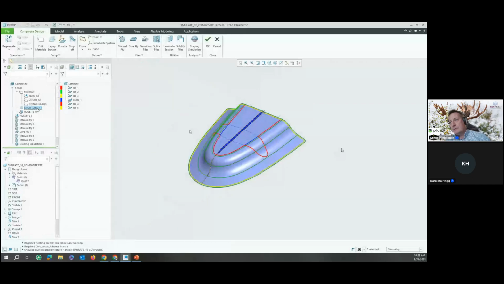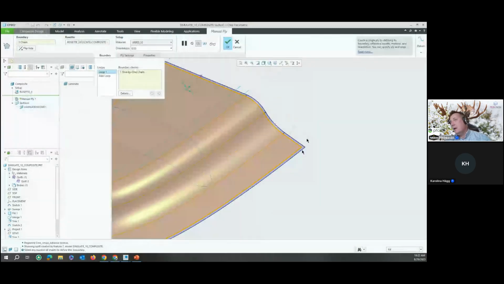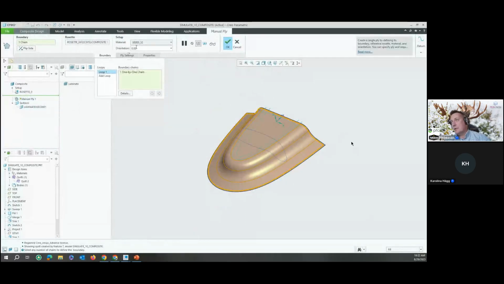And then you define the global coordinate system where you define just the rotation or the orientation of laminates. So this is basically defining the zero direction, and then if you twist or rotate some of the fabrics, it's defined based on that coordinate system. And you can of course have multiple of them. So the blue one with the blue star is just the active one. And then when you start defining your plies, you just say that, okay, this is my loop and this is my material. If you want to change the orientation, here you go.